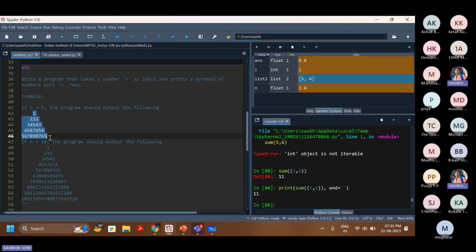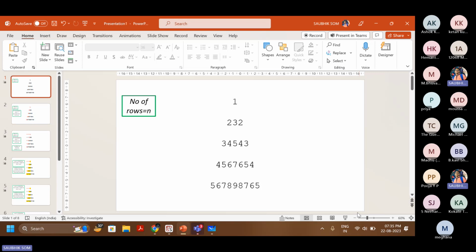So yeah, 1, 2, 3, 2, like that the pyramid is there. So how will you solve this kind of thing? Whenever you are solving this kind of thing, try to find the repetitive structures which can be put inside a for loop. Okay. So what is the structure here? So I need 1, 2, 3, 2, 3, 4, 5, 4, 3. If you just observe this pattern, you can clearly see that there is one pattern.